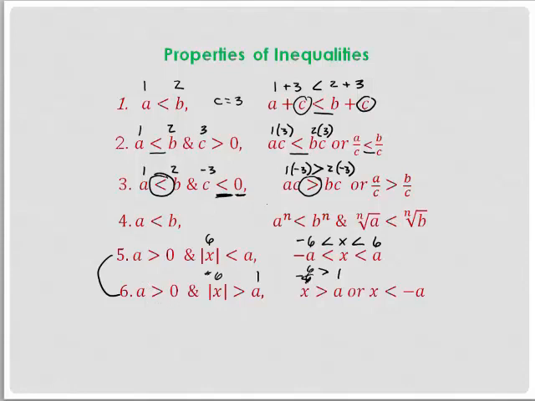And we'll put in here negative 6. It comes out as 6, right? So 6 is greater than 1, or negative 6 is less than negative 1. Okay, we'll see how these two work. I think they're going to make a little more sense when we put them in the problems.